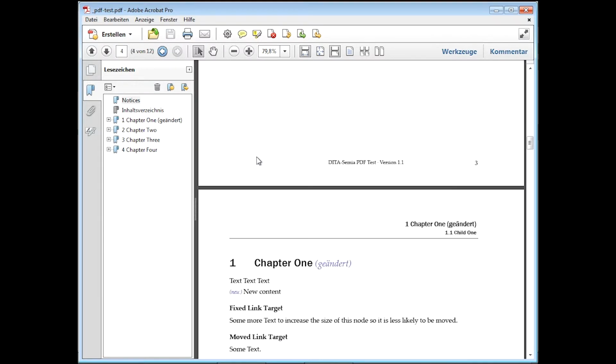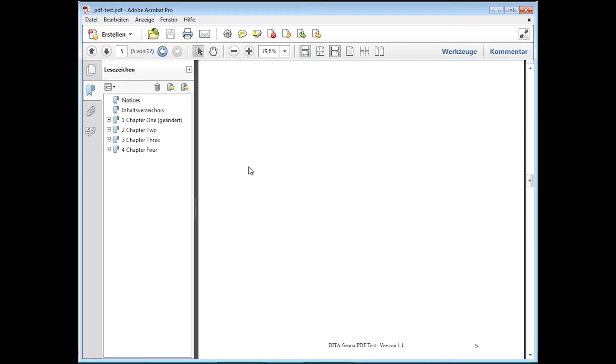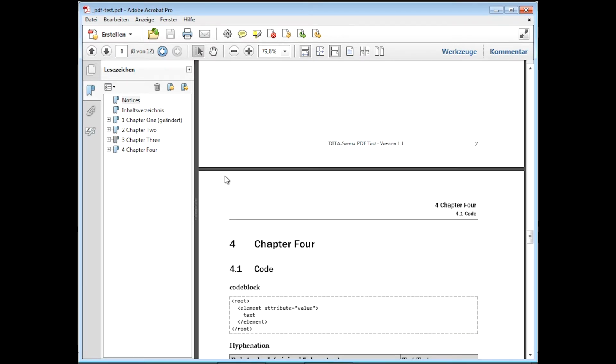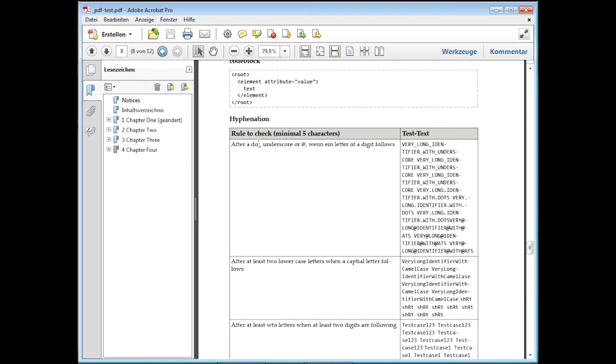What I want to highlight is that we are documenting our software, our XML interface, so we have to deal quite a lot with identifiers. And identifiers tend to become quite long, and combining long identifiers with hyphenation doesn't work very well.